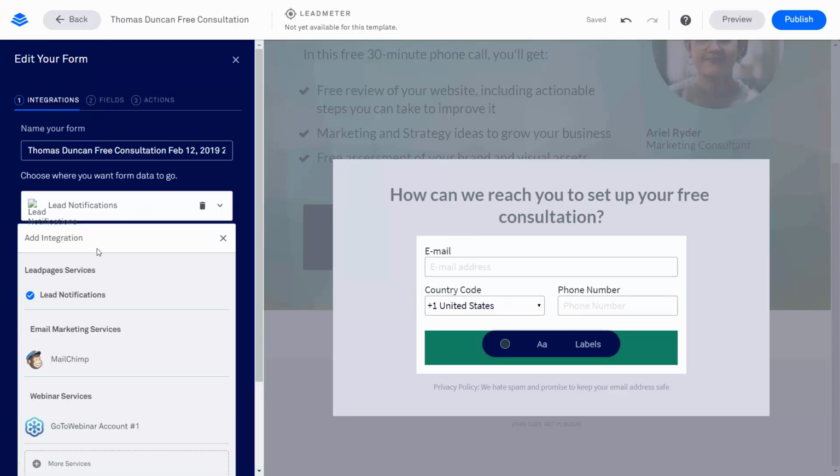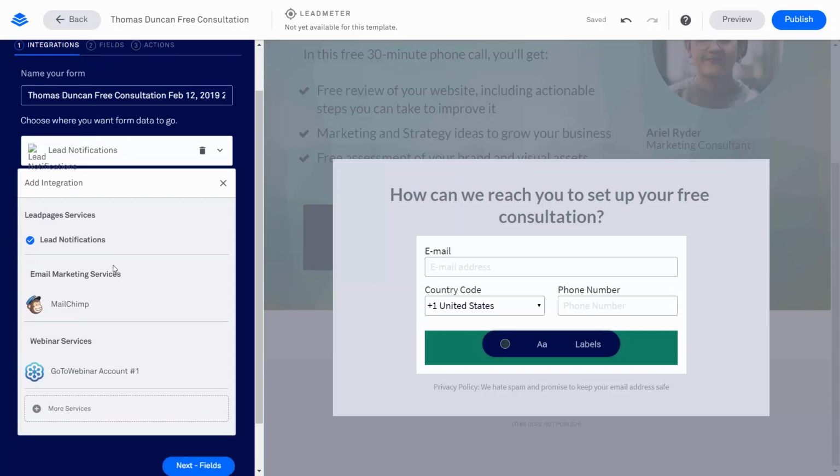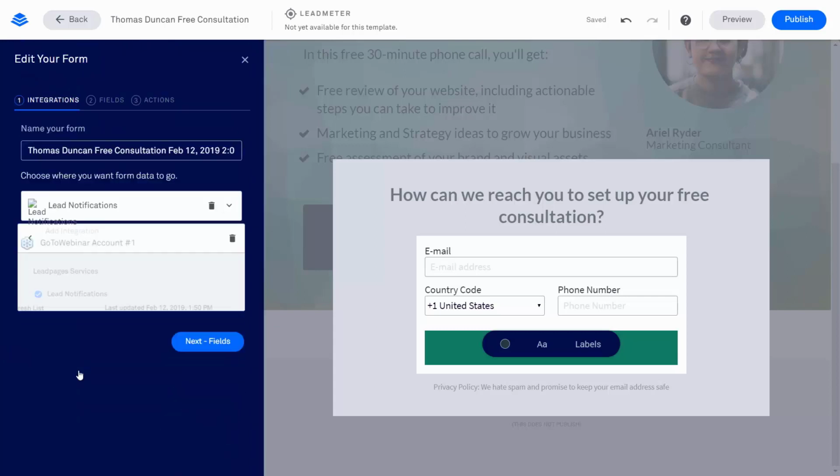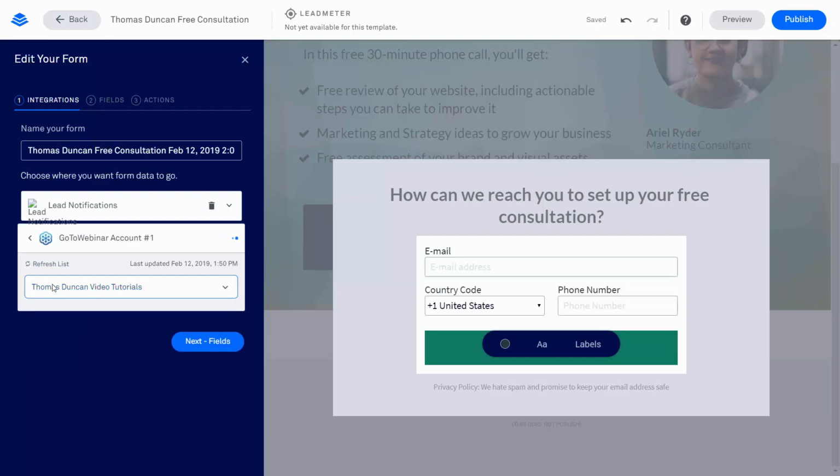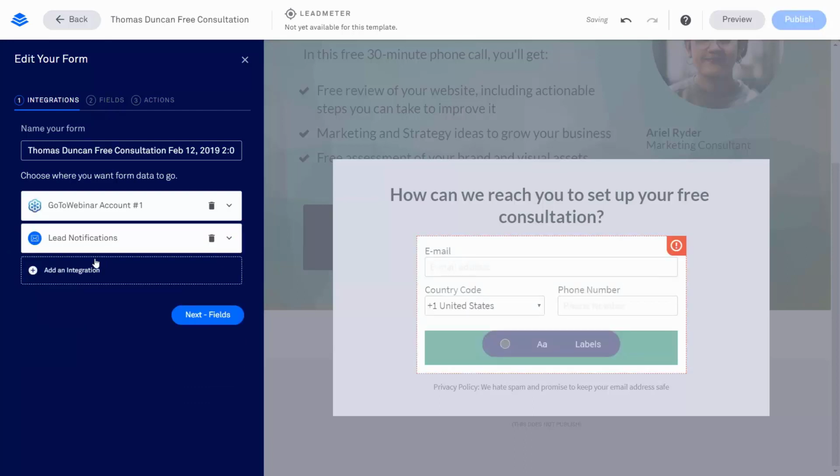And then what you may want to do is you may want to have the individual added to a specific webinar. So if you're going to record the consultation on GoToWebinar, what you can do is you can set up that webinar in a specific area. You can click on that webinar. You're going to refresh the list. And the webinar that you would have the individual added to would be the one that you set up specifically for you to record your consultation.